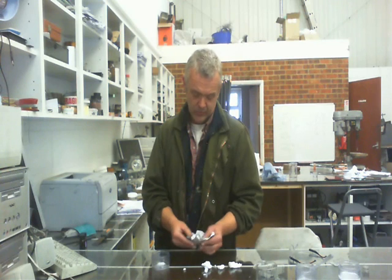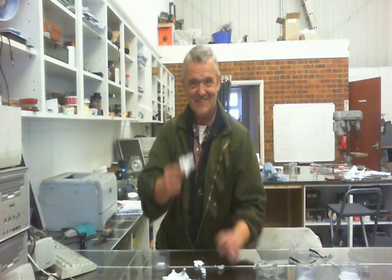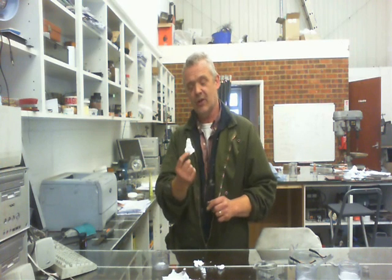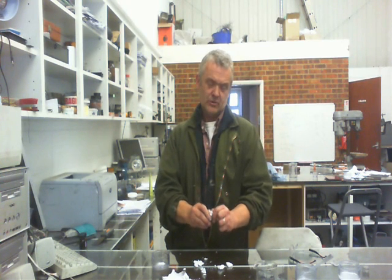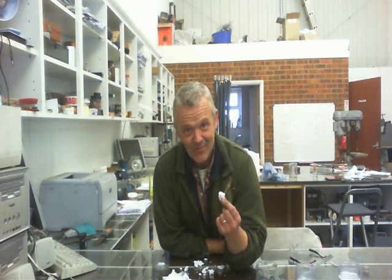We can take it out of the mold, and while it's still wet it's still quite soft, but when it dries it turns into this really hard white plastic. This is the stuff you actually find in your kitchen countertops — they make cupboards out of this. It's used in MDF as well, and it's quite brittle in small chunks but quite hard in larger lumps. What we're going to do next is mix some graphene in it and see what kind of strength improvement we get.